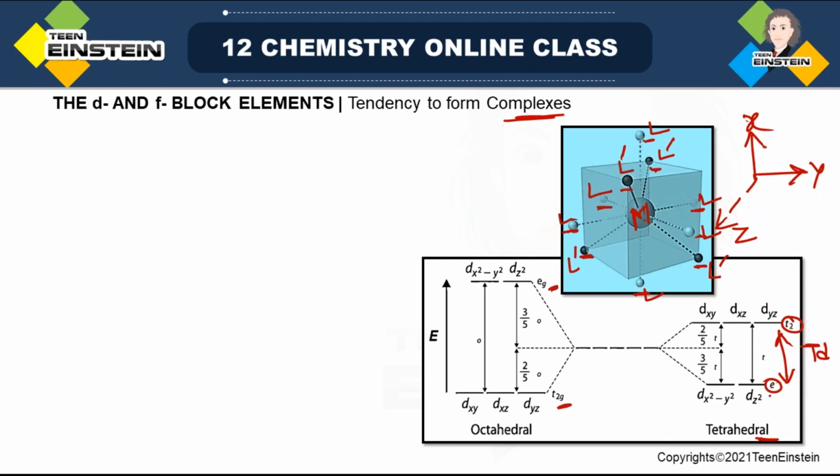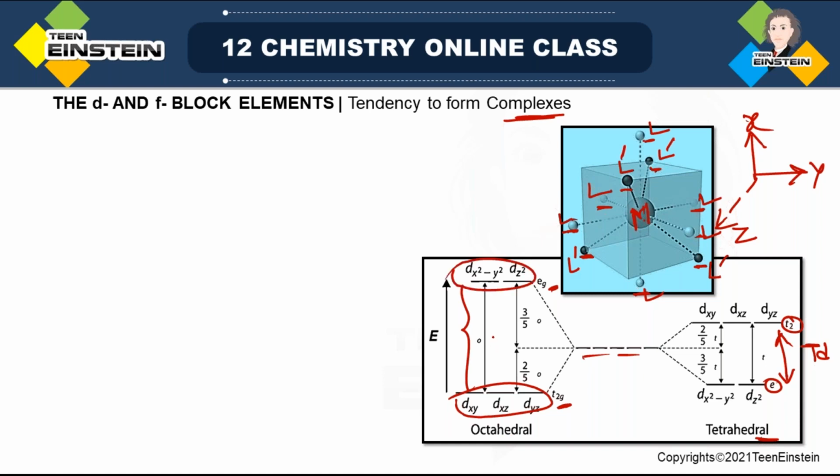But here the gap between T2 and E, and the gap between Eg and T2g in case of octahedral, see, this distance is very high. Now here the crystal field splitting is high compared to the degenerate 5 d orbitals, that is when the metal ion is free. No ligands are approaching. So this is the energy under that condition. But when ligands are approaching, now there will be splitting because now all the d orbitals are no longer degenerate. Some d orbitals have higher energy, some d orbitals have lower energy. So in case of octahedral, these three orbitals have lower energy because their lobes are not along the axis. But these two, the lobes are along the axis.